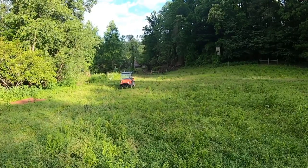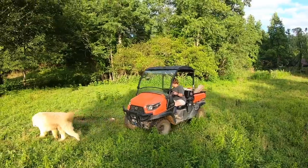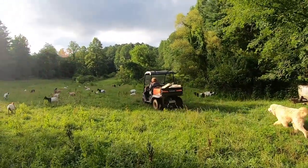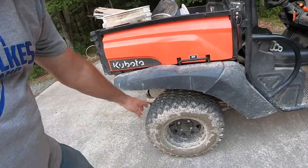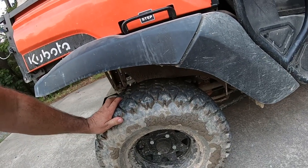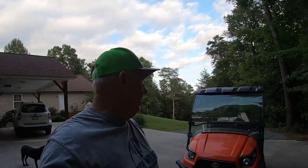I really like the size of the RTV 520. It's about the same width as a regular golf cart — 55 inches wide — so it'll fit on the back of a standard pickup and can get through tight spots. It comes with standard work tires, sometimes called turf tires. I'm really glad I got those. I originally talked about upgrading to ATV tires, but I'm glad I didn't. There's a real big tread depth, they go in the mud well, they feel really stable, and I think they'll last longer than ATV tires would have.